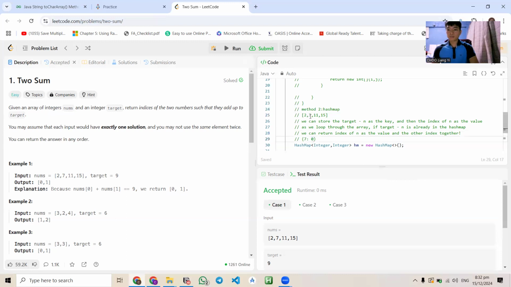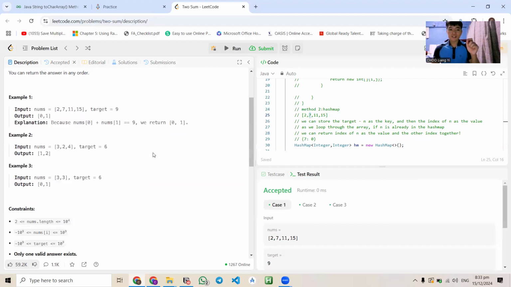Now we have 7, so we look. 7 is already in the hash map. So this means target minus n from the previous one, plus the new n we are looking at now, together form target. So index 0 and index 1 is the answer, because this question says there's exactly one solution.